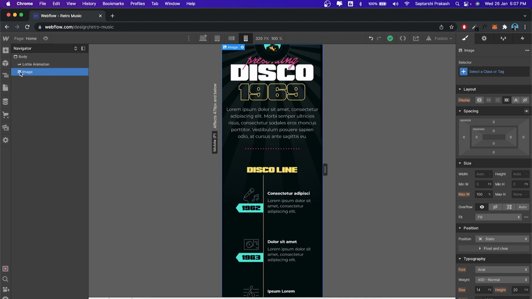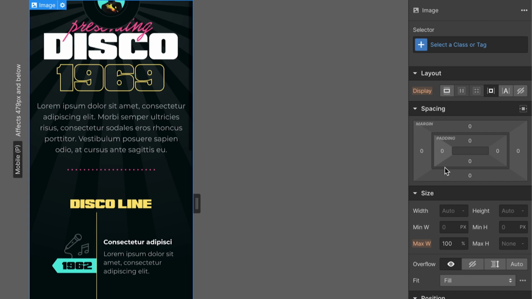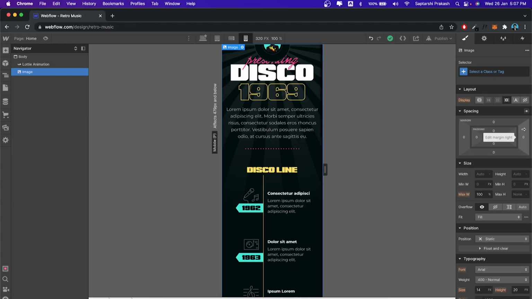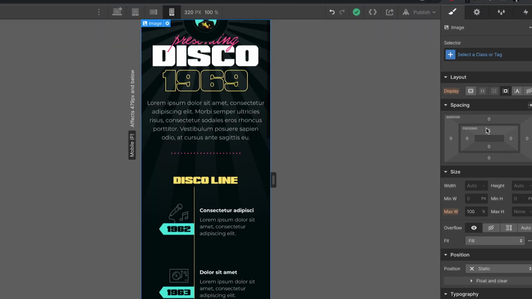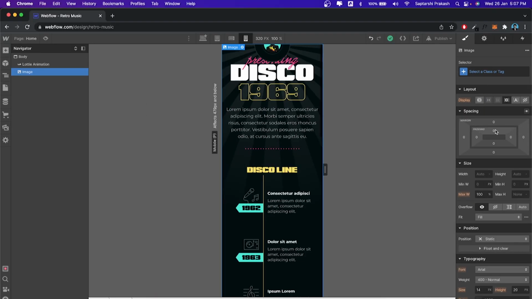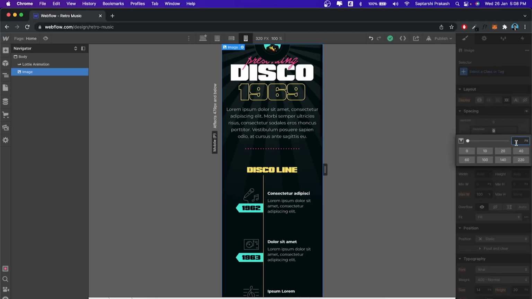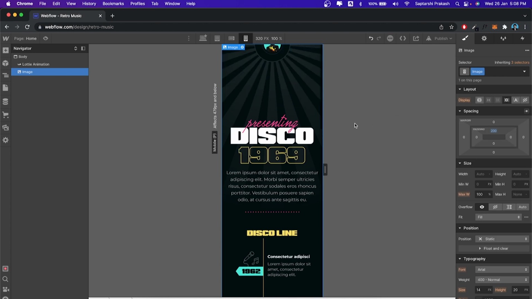We'll just select the image. And once the image is selected, on the right hand side, you will see this thing. The spacing is what we are going to use right now. Okay. Ignore the margin bit. We are not going to use margin here. We're going to add top padding, right? If you hover on them, this is top, right, bottom, and left. I will click on the top padding. I'll enter some value. I think a value of around 200. Let's try 200. I'll hit 200 and enter.